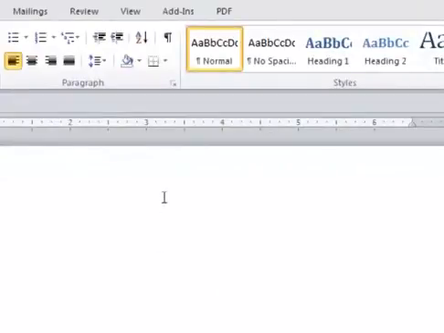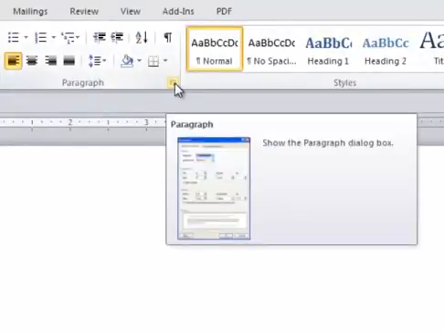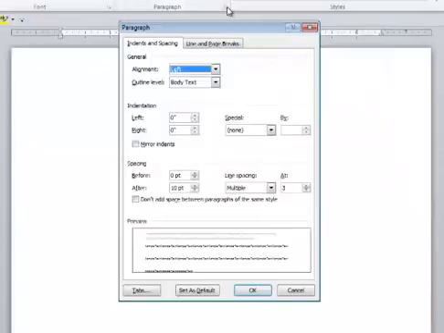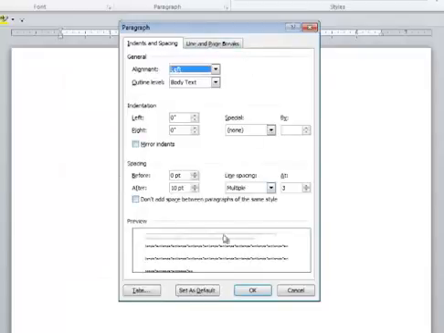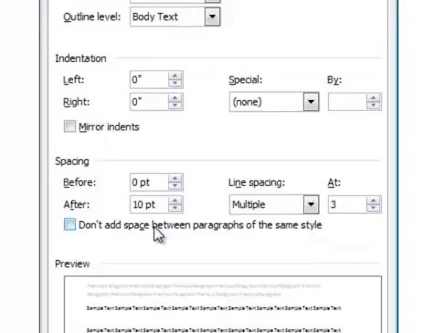Another thing you want to make sure you do if you're using one of the three major formats is to get your spacing correct. One way to get to the paragraph dialog box is to click this little box down here, or you can just right click next to the cursor and go down to paragraph, and voila, you have the paragraph dialog box. And unfortunately, this is defaulted at the after spacing to 10 point, which leaves big gaps between paragraphs and also screws up your header.